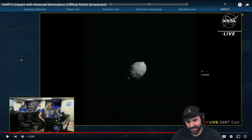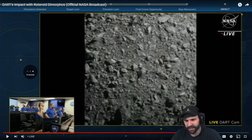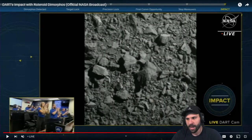But yeah, how about that, huh? Look at how crisp the picture is up close. That's pretty cool. Do you know the actual scale of the last picture? I'm not 100% sure, but that's really close. I don't know, maybe 50 feet off the ground, 15 meters? Not very far.